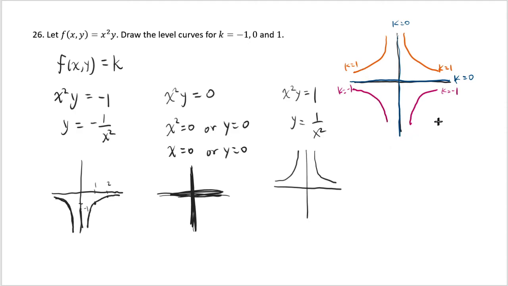Seeing these level curves, you kind of get the idea that in these two places it's underwater, if you think of k as the altitude, where k equals 0 is the sea level. Over here there will be underwater, and the blue lines will be exactly the sea level, and then as you go up, as you go this way and that way, your altitude increases. So you can kind of picture this graph z equals x squared y by looking at these level curves. That's the purpose of level curves.